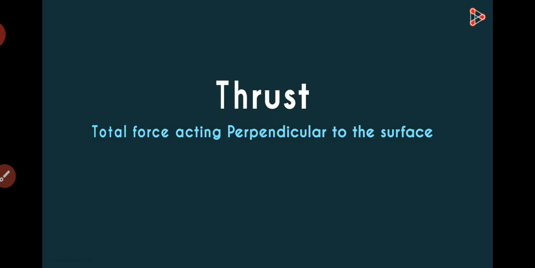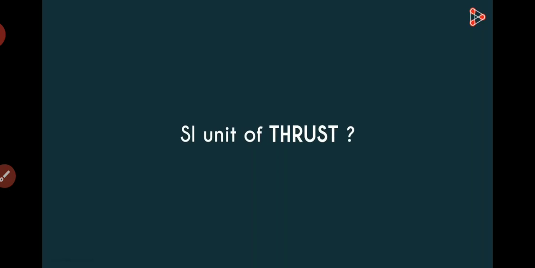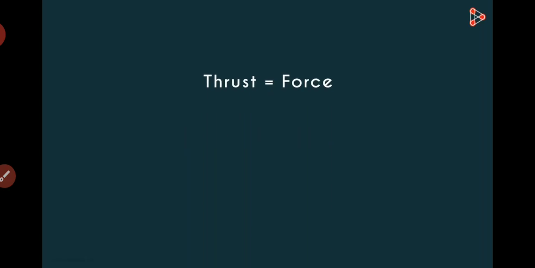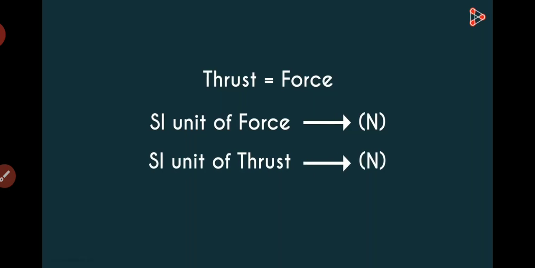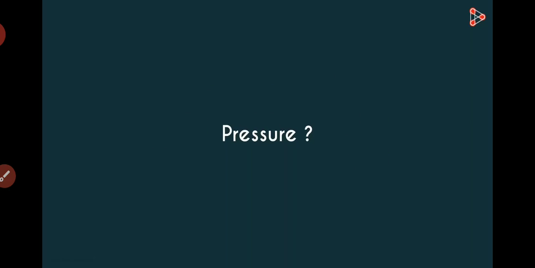What will be the unit of thrust in the SI system? Can you guess? You should have got this one. Thrust is nothing but force. So the SI unit of thrust will be the same as that of force. Newton. The SI unit of thrust is Newton. What's pressure? Now I don't want the definition or the formula. I want you to understand it. Let me give you a couple of examples.